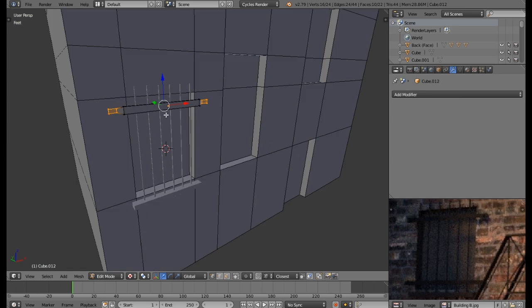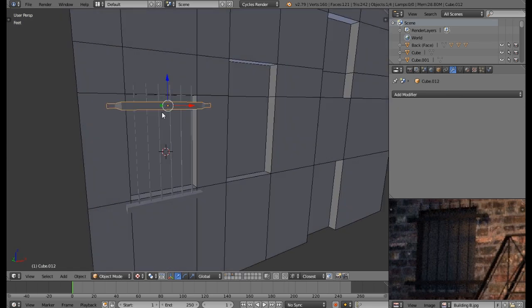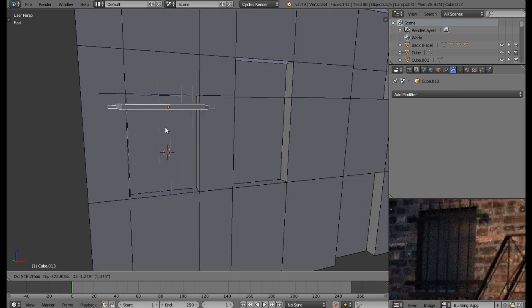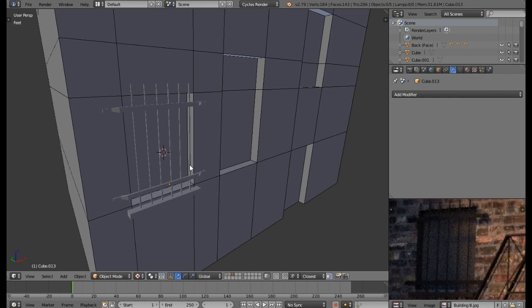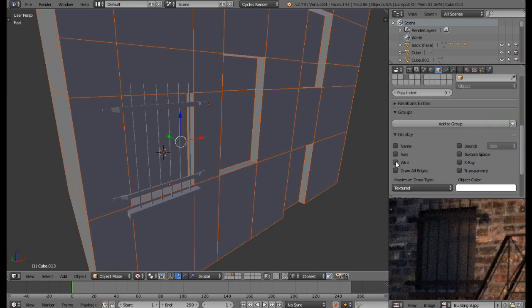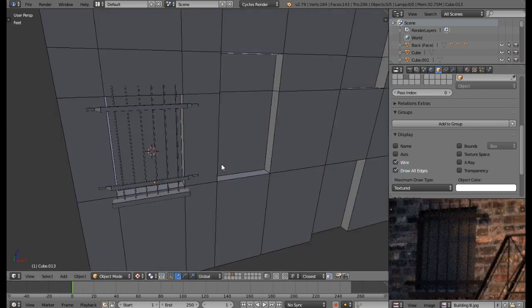Something like this. Scale it on the Z and duplicate it here. Let me turn on the wire frames so that we can have a better look. So Alt, select those, and there we are.